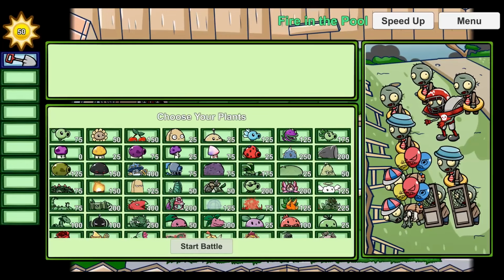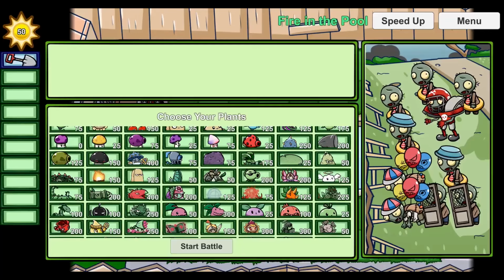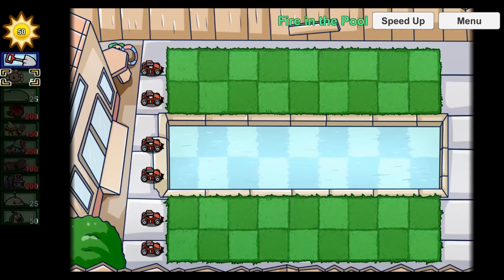Alrighty, we're now at Fire in the Pool. So we now have to bring lily pads. We have ducky tubes with something on their head. It's just, I guess, a bulkier version of a normal zombie. Balloons and screen doors and All-Stars. Yeah, lovely, lovely. Alright, ladies and gentlemen.